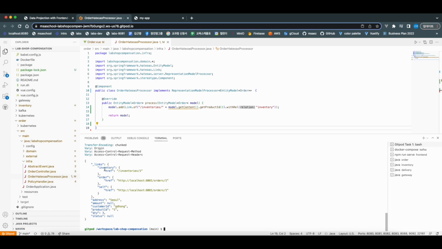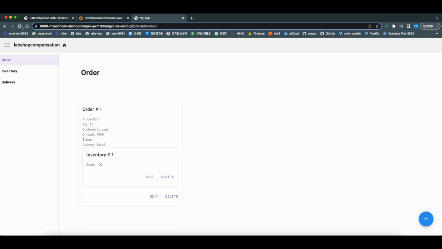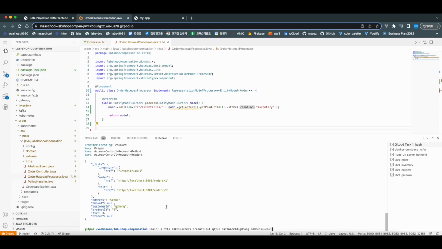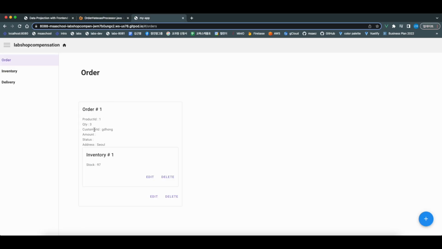And then here comes the URL of inventory. And when you move to the front-end service and refresh it, there's a new order of the information we made right here, like this. GD Hong for the customer ID, and we ordered 3 products, so the stock has decreased from 100 to 97.